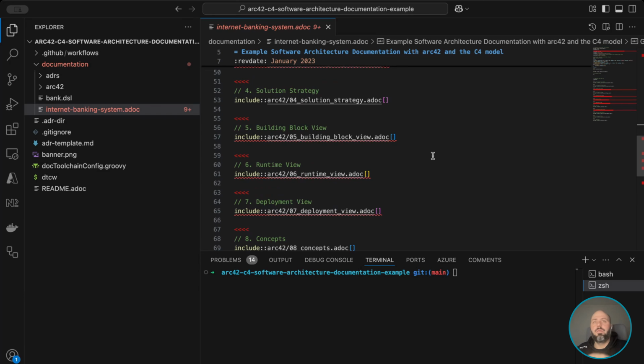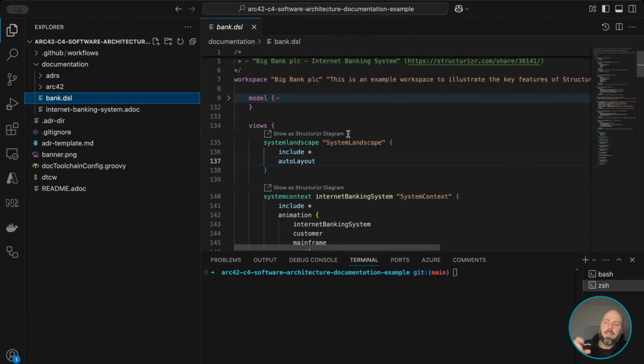So here's a small hint: if you plan different slices of your software architecture documentation, probably for different stakeholders, you can create another file which includes just stakeholder-specific chapters. This is one well-known approach.